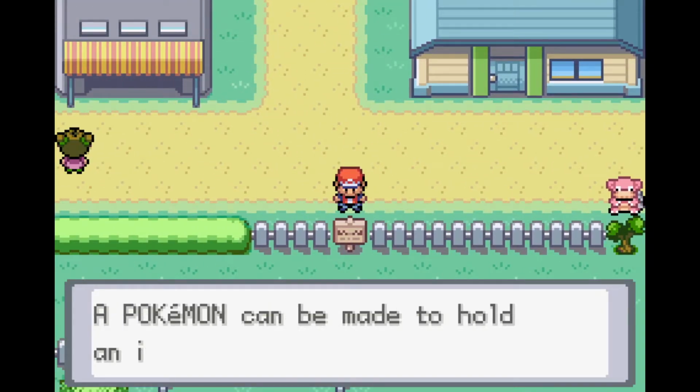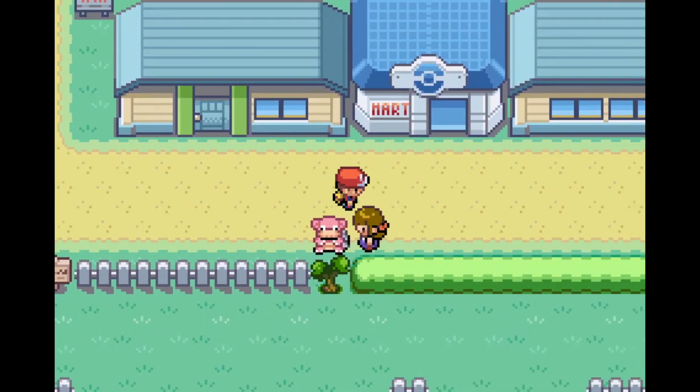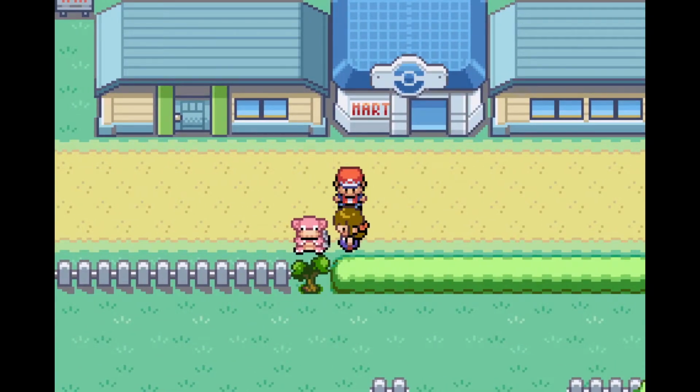And I read this. Trainer tips. A Pokemon can be made to hold an item. Some items can even be used by holding them. For example, if you have a berry on your Pokemon, it can be used during battle.